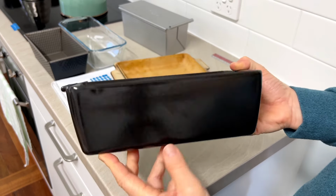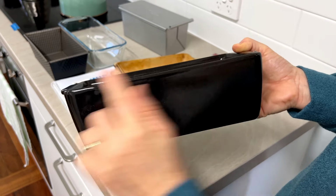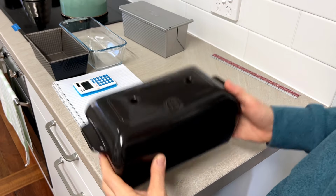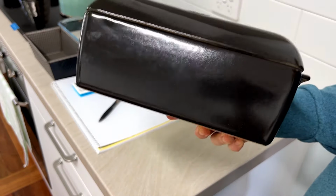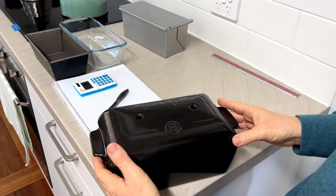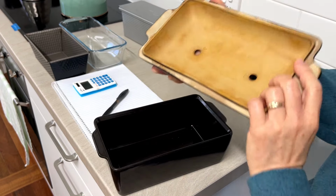So if I'm doing that method, I use about 30%, or 20, even 25% flour recipe of the total volume of this pan. But if I'm not preheating this, if I'm just putting my dough in here to proof cold and then just using it like a normal loaf pan, I'd stick with the 40%, because it's only when you think you're going to get that really big explosive oven spring that you obviously need a smaller recipe. Otherwise, it's going to be too much and it's going to hit the top.